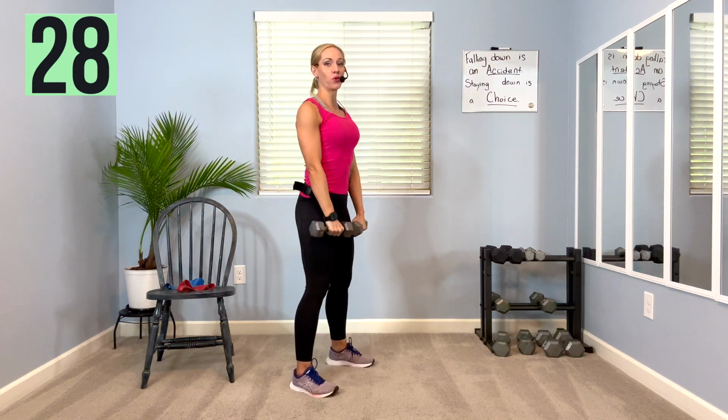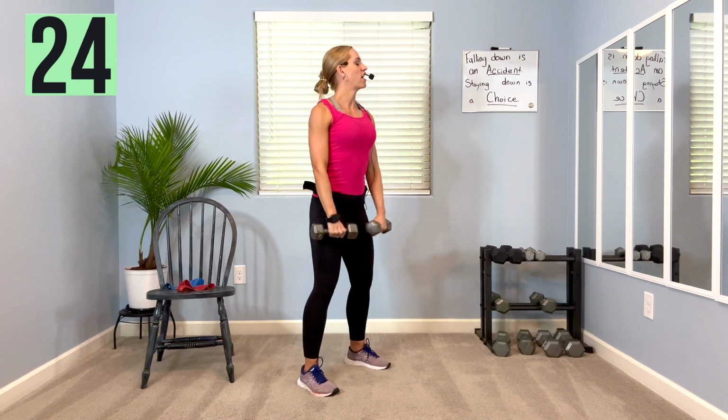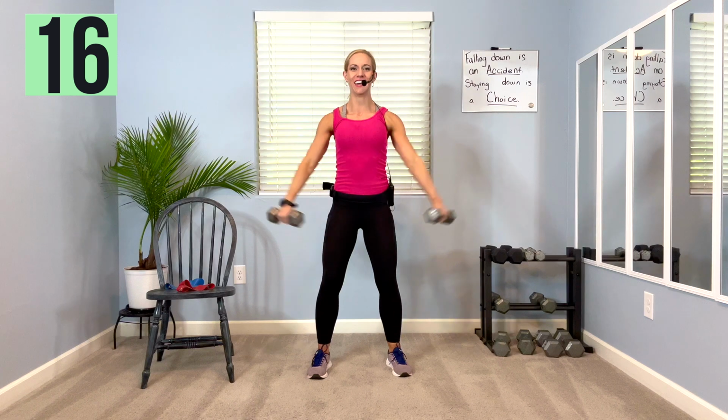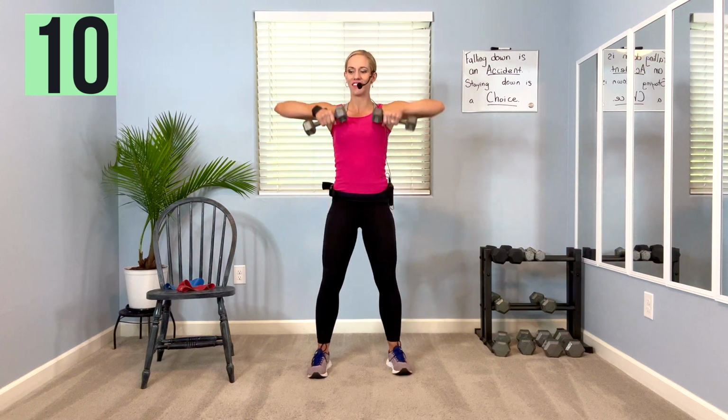Try to keep those shoulders back and down. You don't have to keep up with the music. It's not a beat-driven workout. It's not an interval. So you can go slower than this. I wouldn't go much faster than this unless you have very, very light hand weights. Beautiful. We're headed to biceps up next.